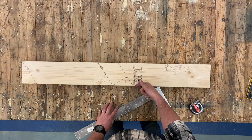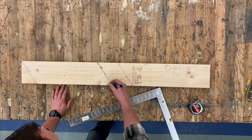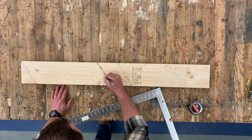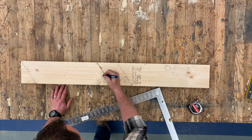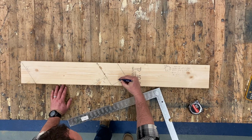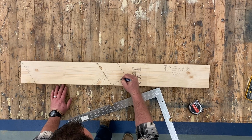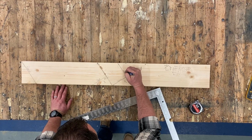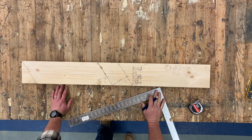I would end up cutting on the back side of this line, cut out this triangle, all right? So this is my bird's mouth. This is the seat cut. This is the square cut. And this is my plumb cut. And I like to label all this that way.